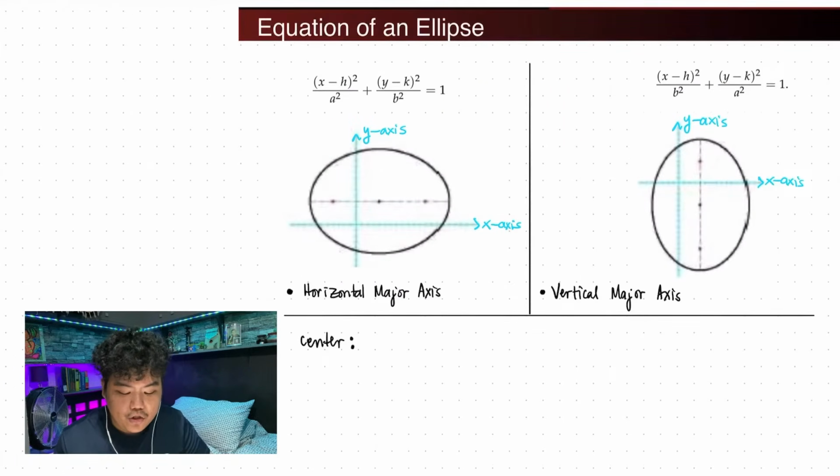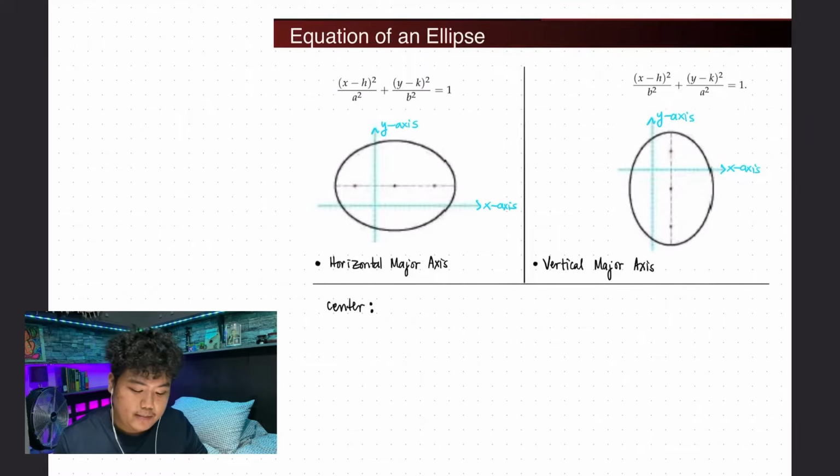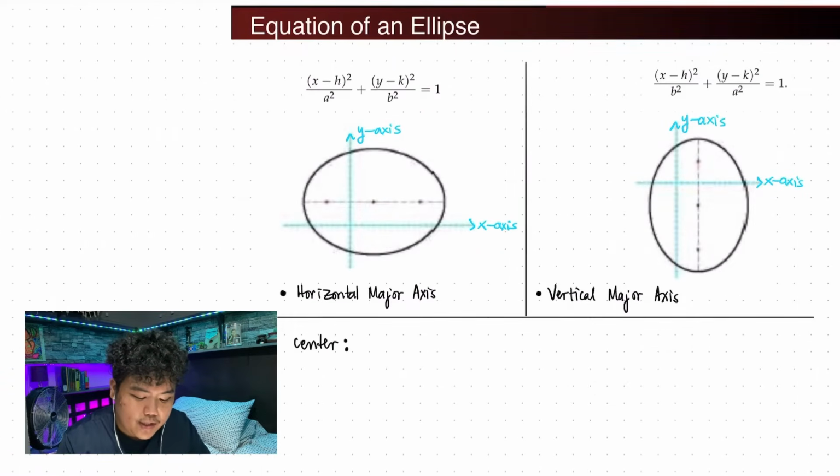And we have two equations of the ellipse. So, na-discuss na natin yung parts, yung mga terms. So, ngayon, yung dalawang equations naman. So, x minus h square over a square plus y minus k square over b square equal to 1. Tapos yung next, parang pinagbaliktad mo lang tong a and b. Sabi natin, a is longer than b. So, kapag yung a mo nakatapat siya kay x, you will have a horizontal ellipse. So, yung major axis niya is horizontal. If yung a square mo or yung mas mahaba nakatapat kay y, you will have a vertical ellipse or a vertical major axis. And as you can observe, collinear ang vertices, foci, and the center.